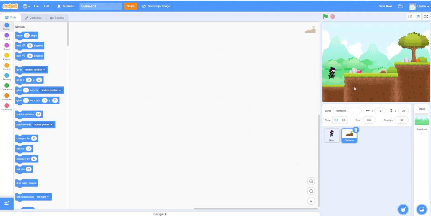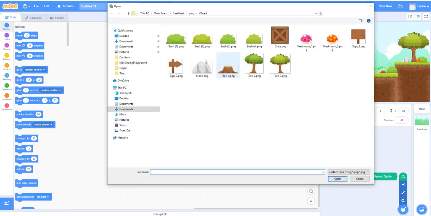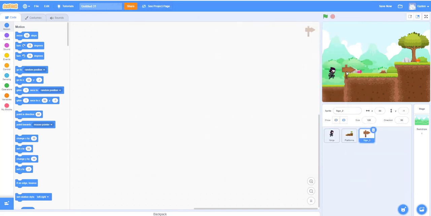Okay, what we need, we can add some sprite for the sign, right? If we want to get the sign, we can put the sign here. And we can put the sign like maybe here, in here if you want, telling the player they have to move that way. You can change the sign to maybe 90 or 85, doesn't matter, 75 maybe. So somewhere here like that. Okay, so the ninja will kind of start from here.